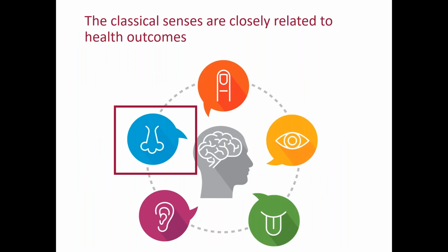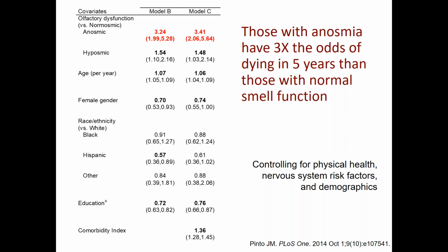Now, I'll zoom in on the sense of smell as an example of how one sense can be looked at in relation to some of these outcomes. So, you know, we looked at the ultimate health outcome, which is mortality. There was some kind of discrepant data in the literature about whether the sense of smell could be a predictor of mortality. It might do so because it's an ancient part of the nervous system. Your olfactory nerve is directly connected from your nose into your brain. Obviously, lower animals and even single-celled organisms use chemosensation to find food and avoid danger. And so this is a primal part of our biology.